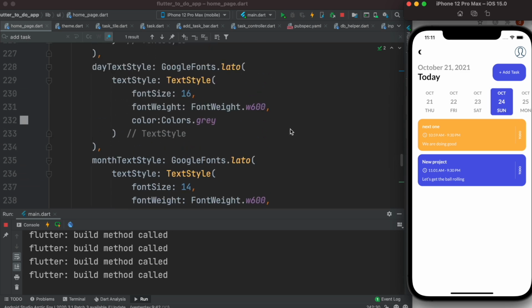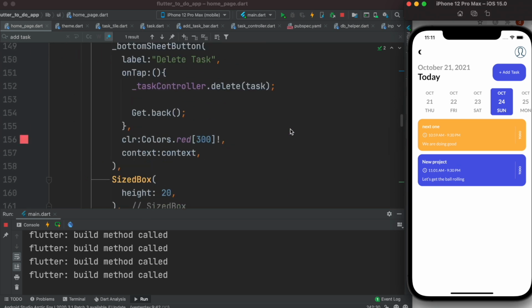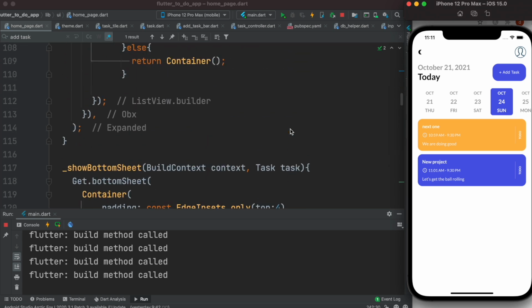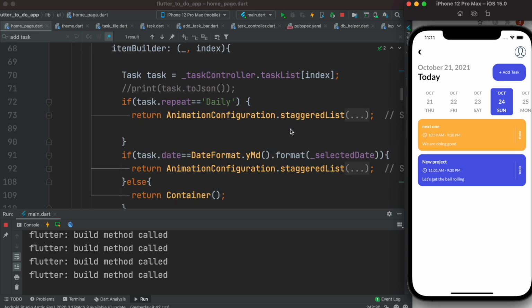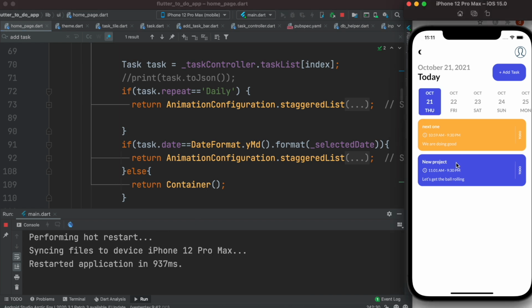Now let's come back to our code, the one we were doing earlier. The build method has been called, because we are not supposed to see this one here yet.